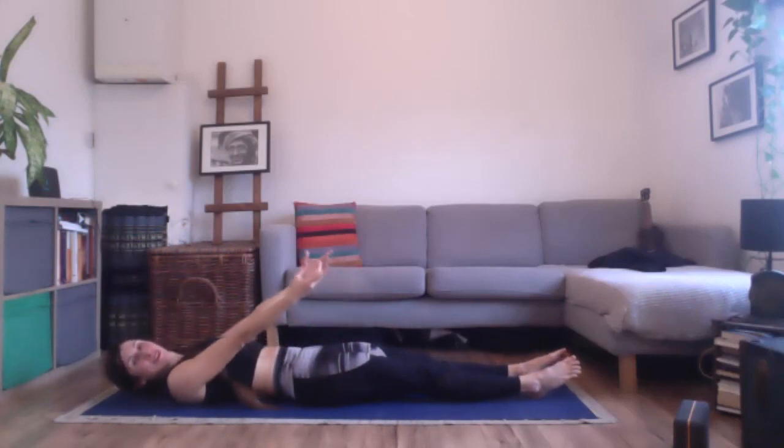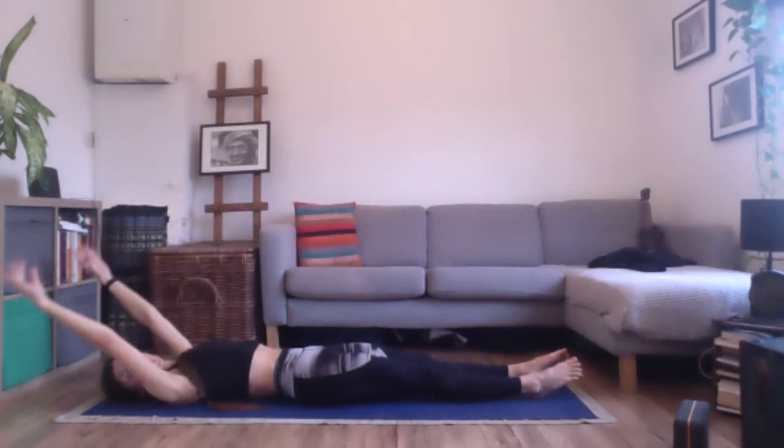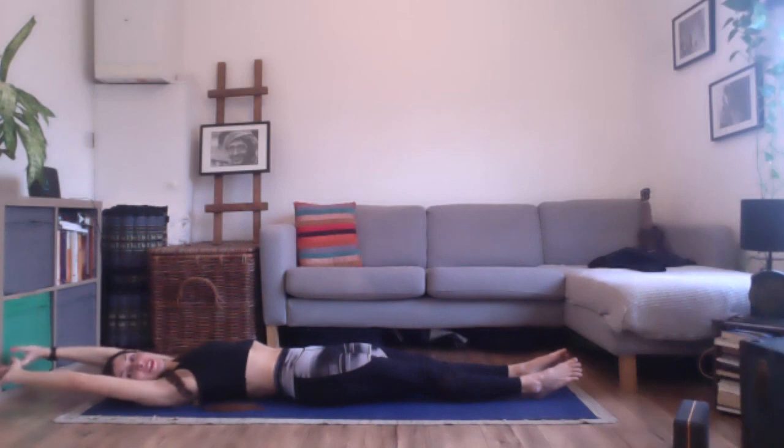Vertebra by vertebra, feel free to use the hands if we need to. Slowly melting to the mat, noticing the body as it rests down. Beautiful ones, we're all the way down, sending the arms next to the ears, take your time.